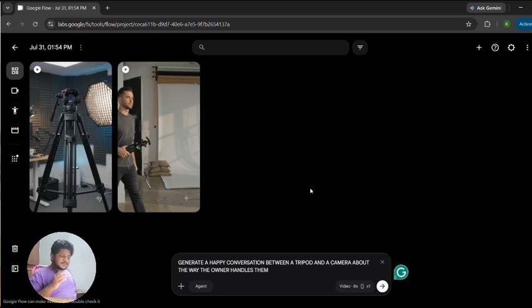So the complex prompt is: generate a happy conversation between a tripod and a camera about the way the owner handles them. This is kind of a complex prompt. So we need two shots. One is of tripod talking, one is of camera, and both of them having a conversation, which is kind of complex for just a text prompt to generate the video. So let's see how the result will be.